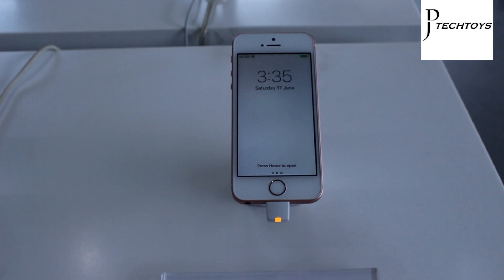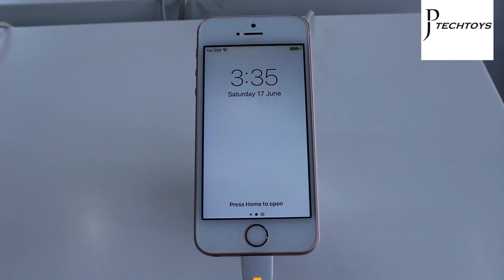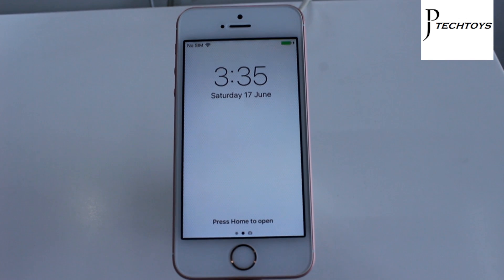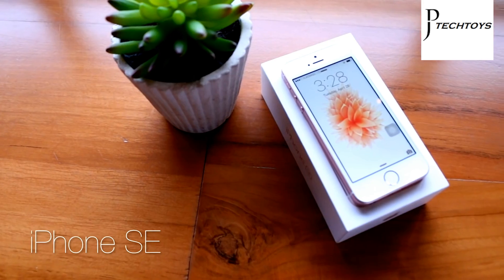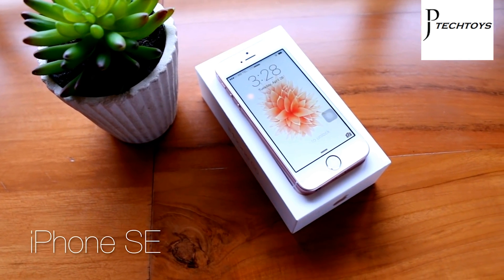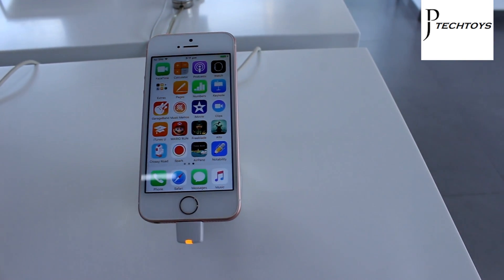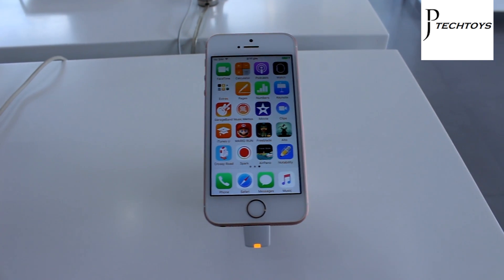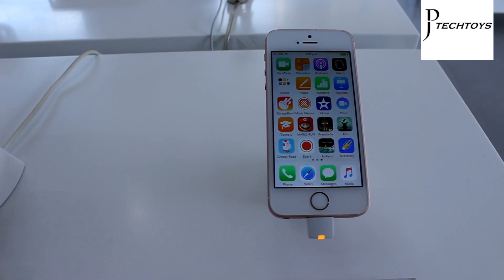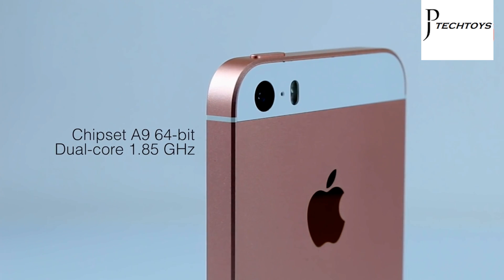The iPhone SE is no longer Apple's latest phone — that honor goes to the iPhone 7 and 7 Plus. They may not be radical designs, but new features are plentiful: both are water resistant, have stereo speakers, and a wider color gamut screen. You do have to say bye to the headphone jack though, as it's been ditched. Phones are getting bigger and bigger, but the iPhone SE totally bucks the trend — it's a phone that's easy to use with one hand.